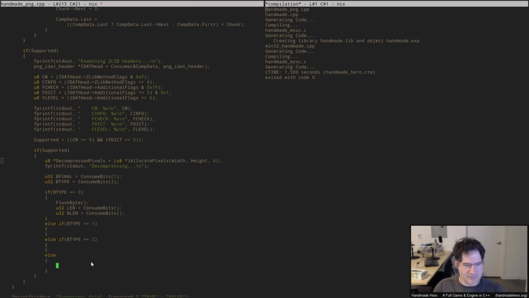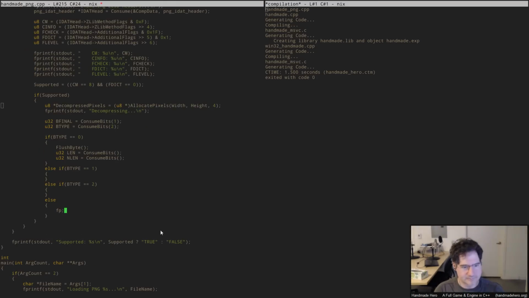And any other BTYPE, because we don't allow 11 in this case, is an error, right? So BTYPE 3, the spec doesn't say. We hope to never encounter this, and in theory, we shouldn't. So we have BTYPE equals 0, BTYPE equals 1, BTYPE equals 2.